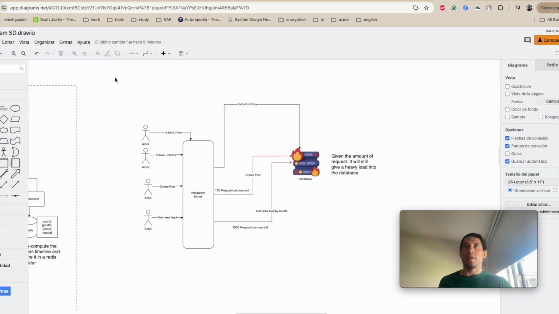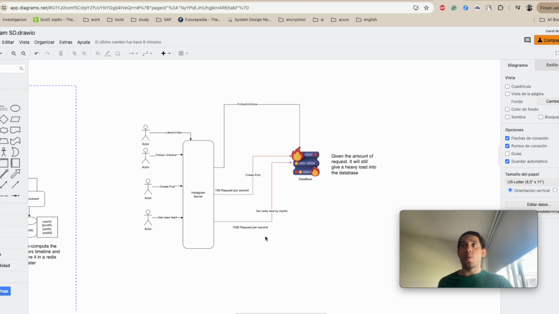Based on this monolithic architecture, you can see that we have all the functional requirements on this side. The user is capable to like, follow, create posts, and get new feeds. But what is the issue with this monolithic architecture? Well, the issue is that we're gonna have 100 requests per second writing and 1000 requests per second just to load the new feed for each user.